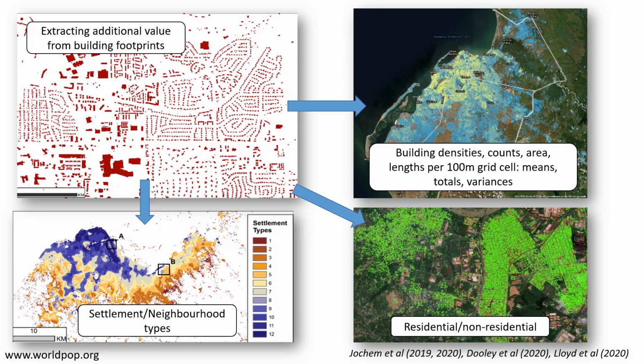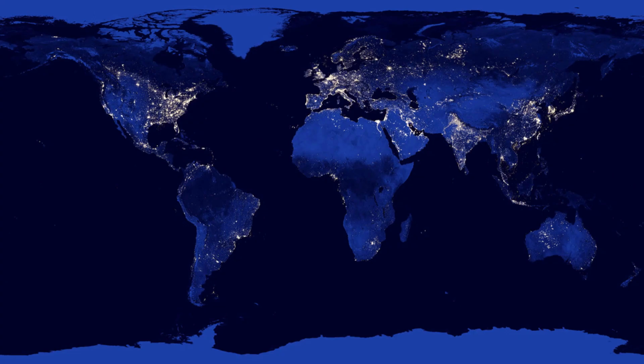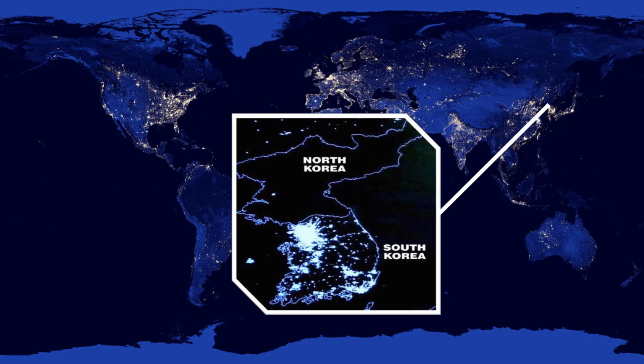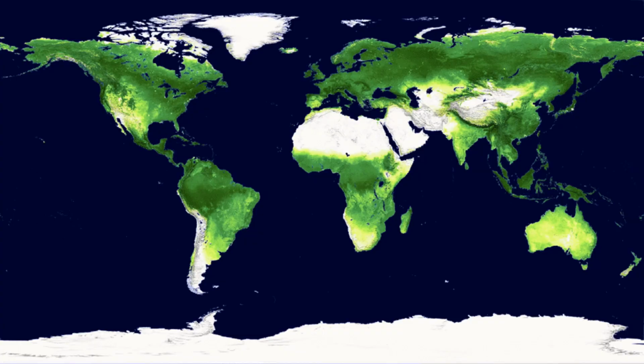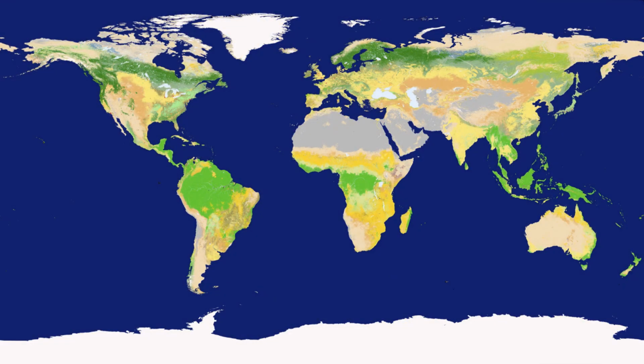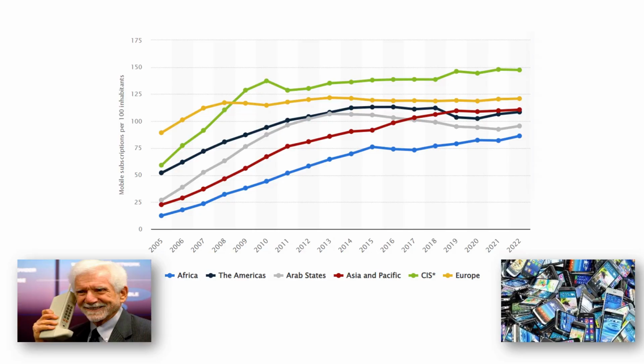And it's not just satellite images of the Earth in the daytime. We have images of the Earth taken at night that can give us some indication of electrification, presence of populations. You end up with amazing patterns like this of kind of South Korea extensively lit up, and North Korea, maybe just Kim Jong-un's house, I'm not sure. We have vegetation amount, we have topography, we have land cover, all now produced in some cases every 10 days at 10-meter grid squares. So incredible amounts of data coming through that can help us. But it doesn't give the whole picture.